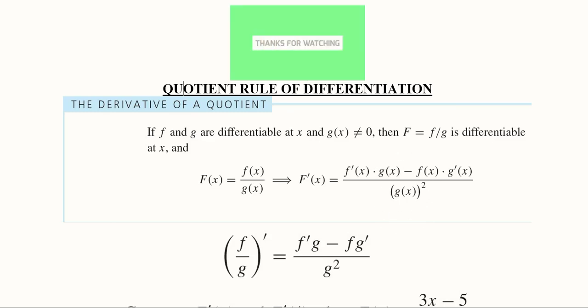Because if you overlook this denominator and if you only consider the numerator, it is very much similar to the product rule. The only difference is that we have a minus sign in between instead of a positive sign which was there in the product rule.